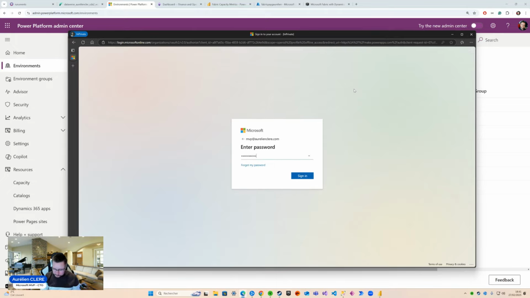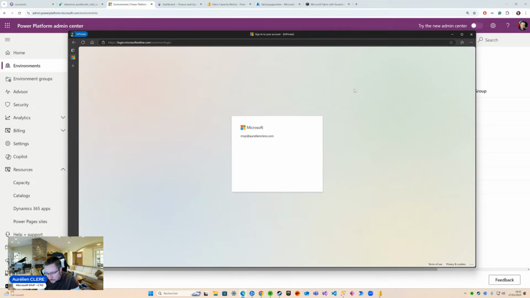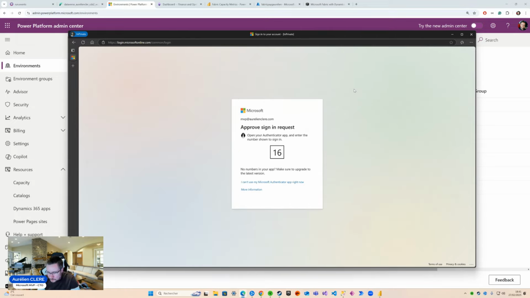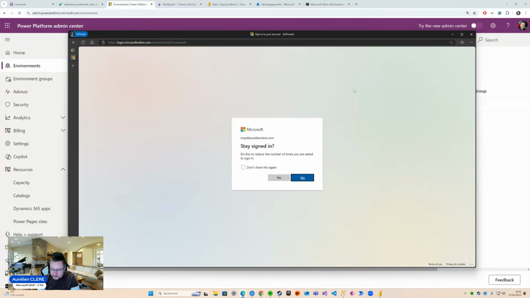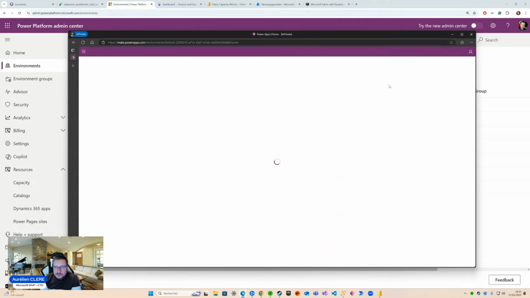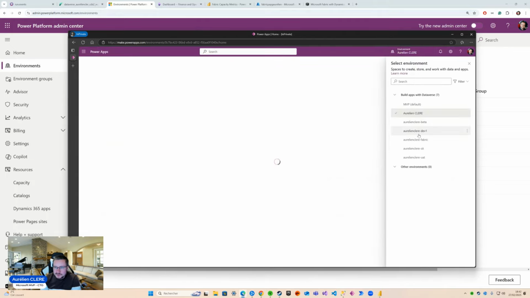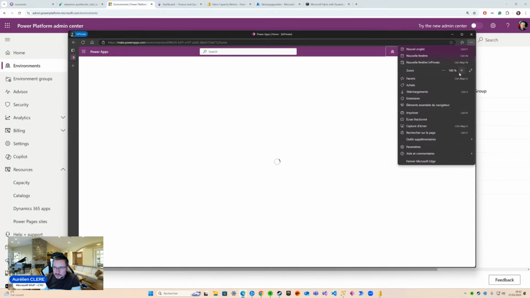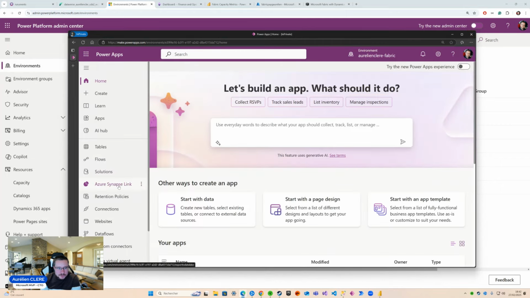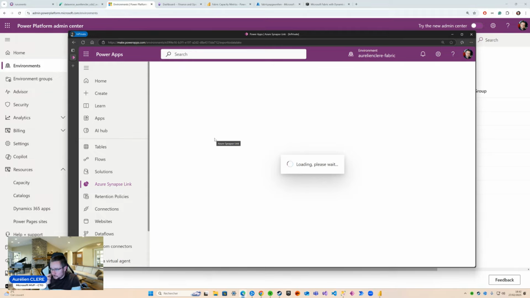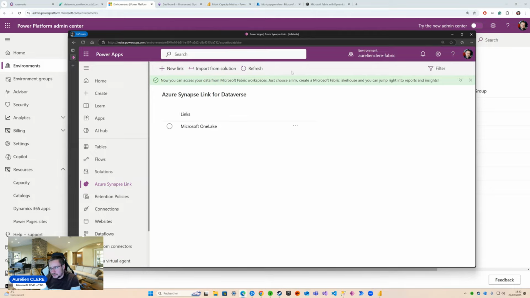Let's connect again. So as you can see, this is my famous dedicated email address. Okay. Perfect. Okay, maybe. Whoa. Okay. So I can go to the Fabric one, the same one as before. And if I go to Synapse Link, loading. This time I have the loading, which I think is good. So reboot, as usual, or try another browser.